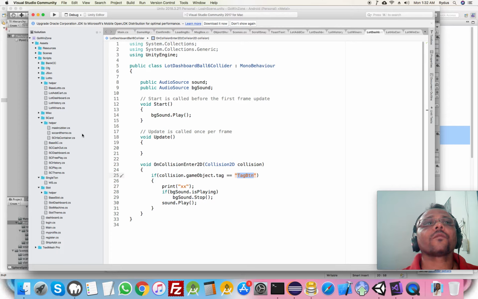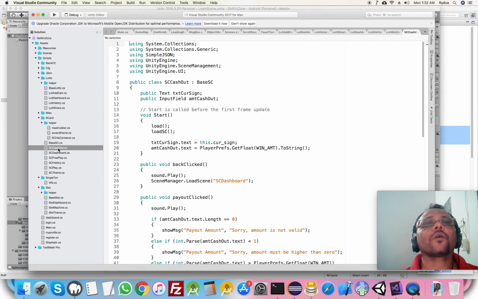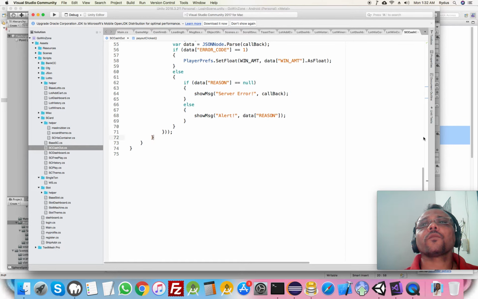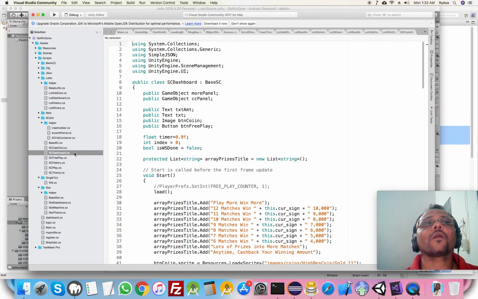And then load to after scratch card. Scratch card, where is scratch card? Okay, here it is. Here is the base class you have seen, and the cash out. Very simple. And dashboard.